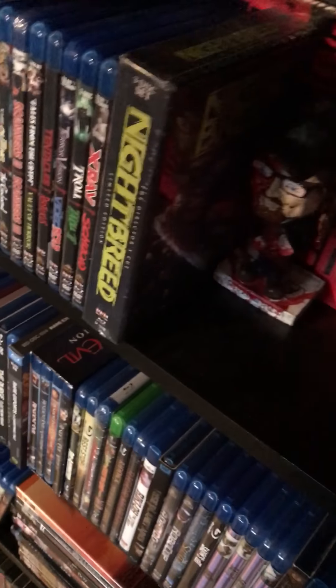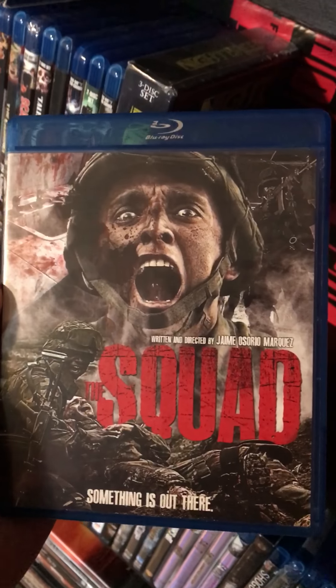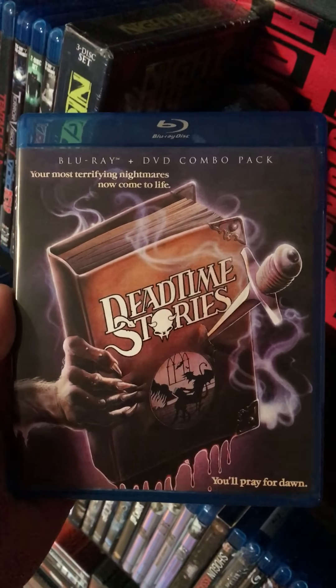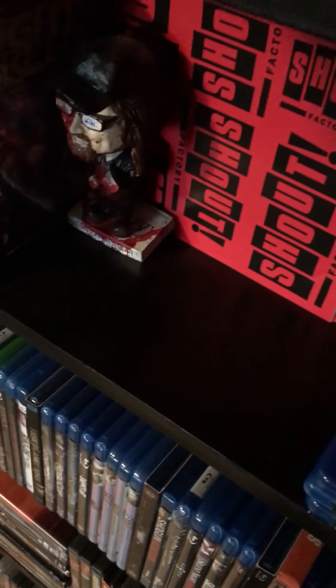Zombie High — old school, decent movie. You'll Like My Mother — a thriller, haven't heard too much about it but it's gonna go high on the list. The Squad — another one that looks pretty damn good. Dead Time Stories — this is one of the newest Scream Factory titles, a weird, weird, weird anthology, but the price of admission is worth it for just the end story — absolutely insane.